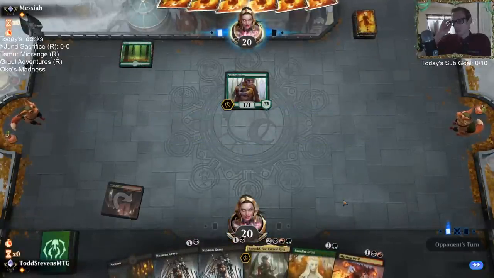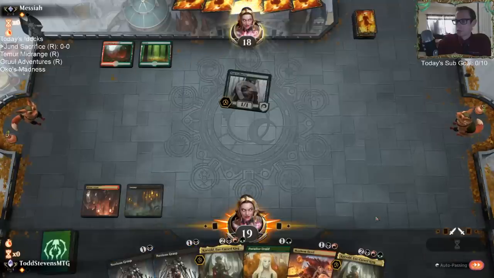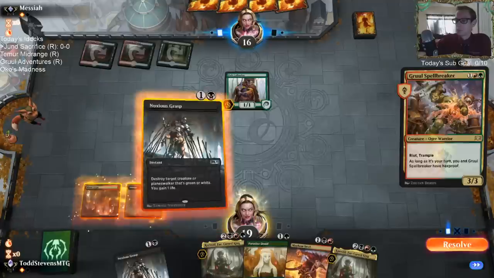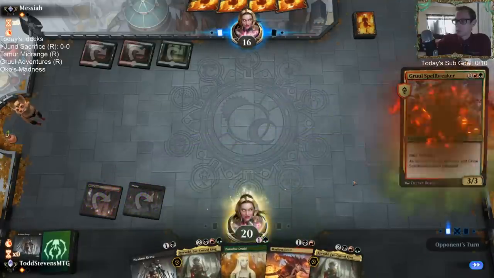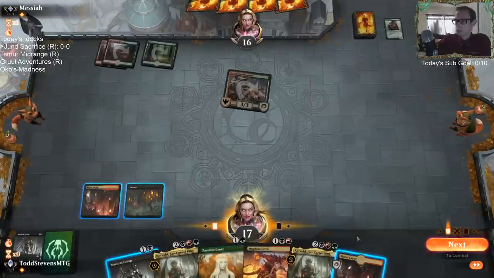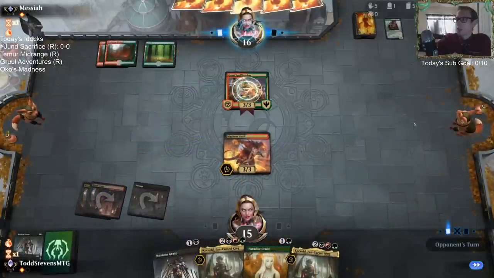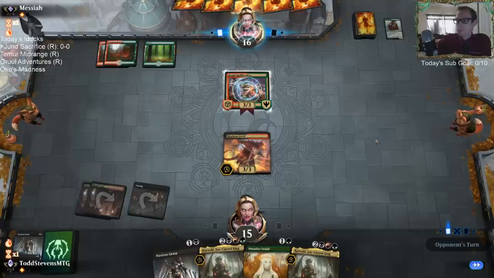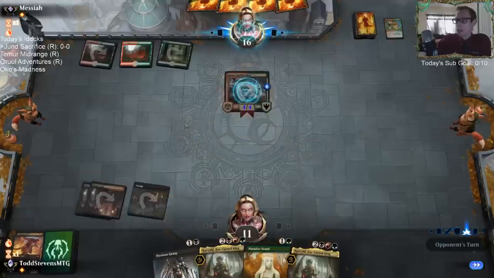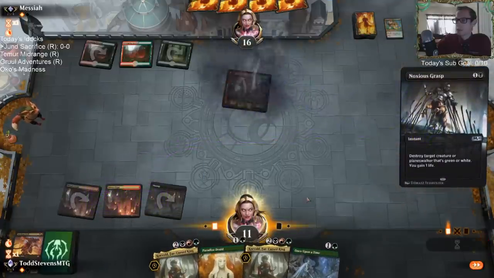His hands aren't very good. Those are two really bad draws. If I wait and Noxious Grasp the Spellbreaker, it's just going to turn the Pelt Collector into a 3-3 anyway. I was hoping to be able to trade there and have Noxious Grasp for a Questing Beast, obviously, but that didn't happen. I guess I can't wait till their turn, so that thing gains hexproof.